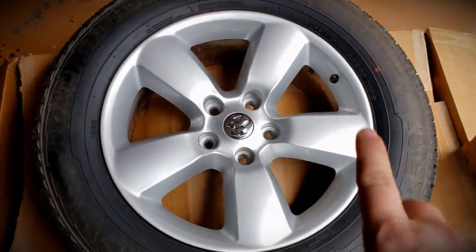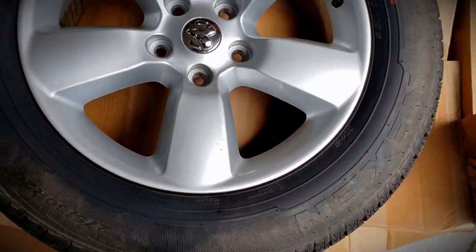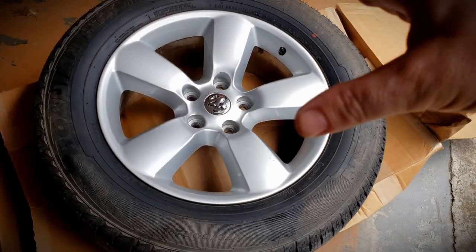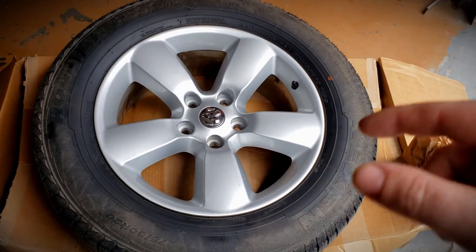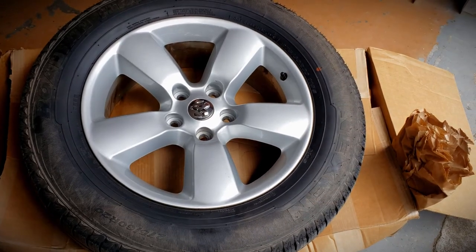So I've got the first wheel prepped. Now, typically I would use dip release on the wheels, but unfortunately I thought I had some, I don't, but I've already got these off. So I'm gonna go ahead and dip them and I will deal with getting it off the tire later. Easily done, we can still do it. Just not as easy as the dipyourcar.com dip release. So let's go ahead and start putting some light coats on these and see what they turn out like.